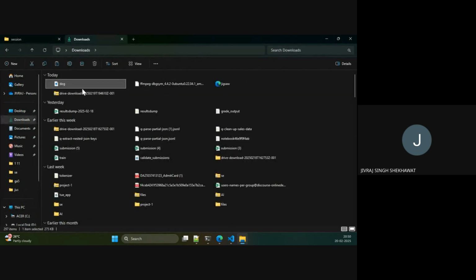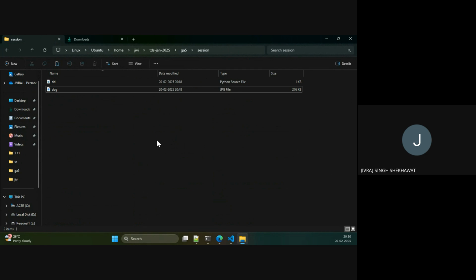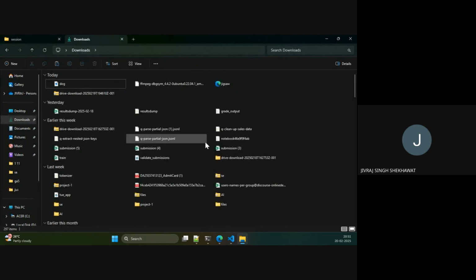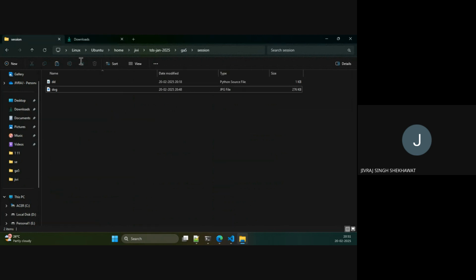This is in downloads, and still you can open it in WSL, and you can open this downloads folder inside WSL, right? That's what you are trying to say, right? Yeah, it is possible. I'm just pulling it to the Windows machine, so this WSL machine, so that I can keep the file and this image at the same place, just to organize. I don't know if there is some other difference. I used to do it for organizing the stuff.